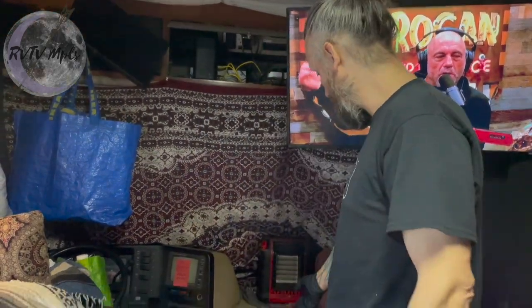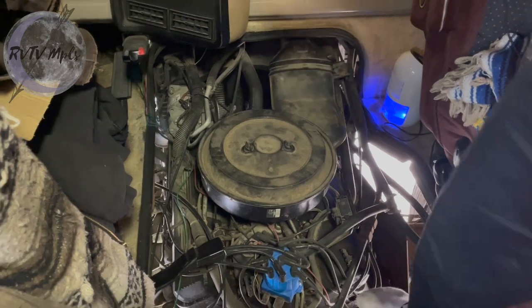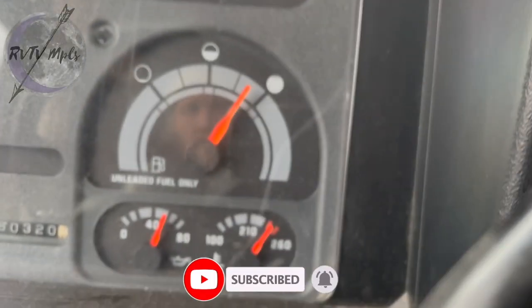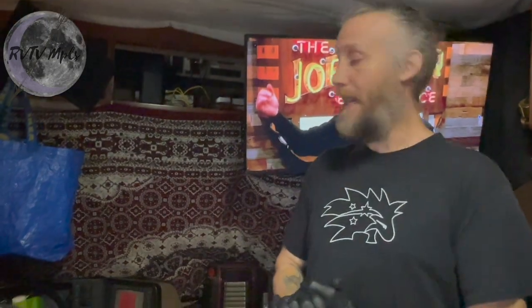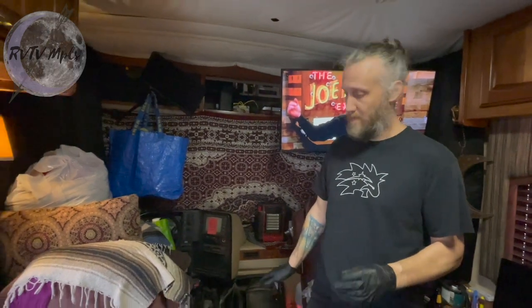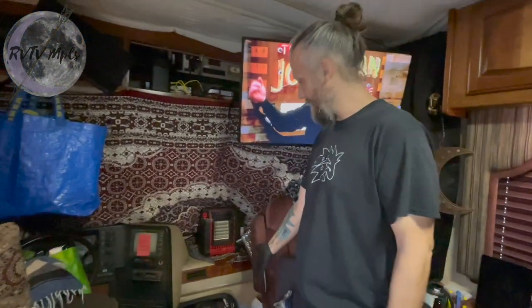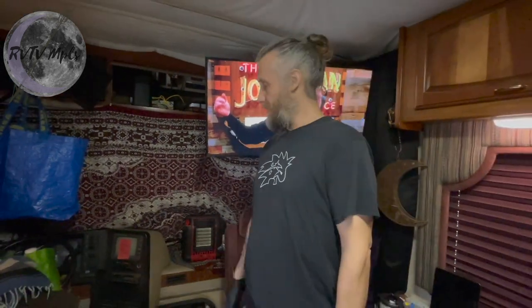Hi, welcome back. Today we're going to be working on our engine again. Some of you remember we've had overheating issues with Artemis when it starts getting warmer out. Some of that has been my fault working with the air suspension — I blew a freeze plug one time and the electric fan wasn't running. But moreover, we have a clutch fan that is supposed to engage at a certain temperature, and it hasn't been engaging until the engine gets way too hot. This is a very low mileage V8 — a 454 cubic inch, 7.4 liter gas V8 — with only 60,000 miles on it. This is our future; if this RV doesn't run and we can't move, that creates a whole bunch of problems.